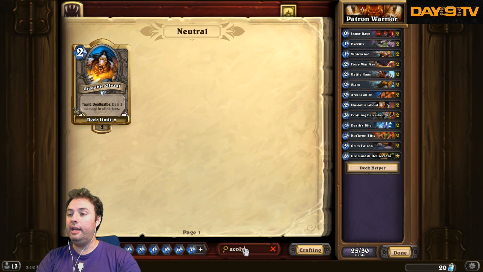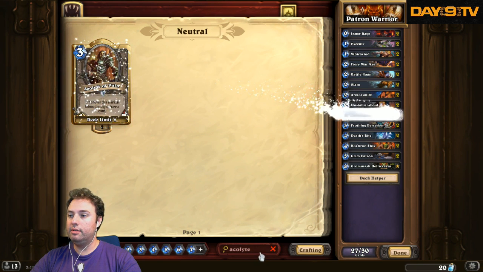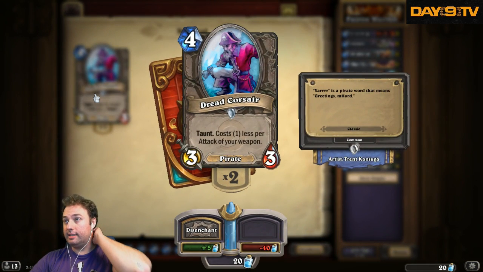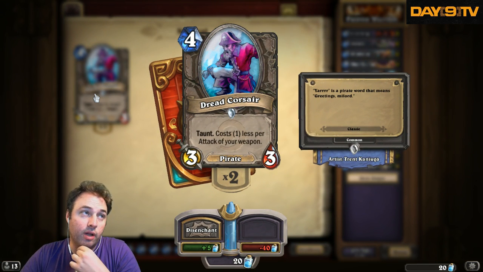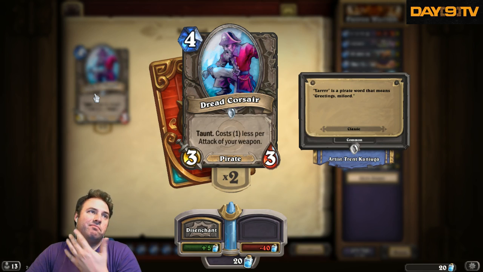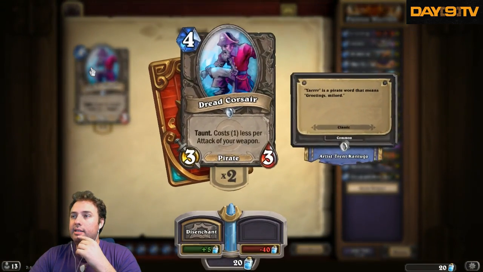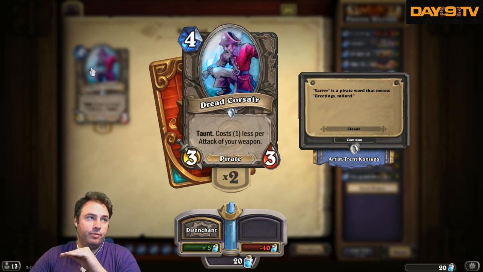We have an Acolyte. This is very common. Great. We want to draw cards. This, I think, is just a really interesting little tech card that exists with Patron for a long time. We have a lot of weapons. Get a little bit of extra tempo gain. Again, this is less defense. I mean, it's great because it has taunt, but again, most importantly, it's about tempo.